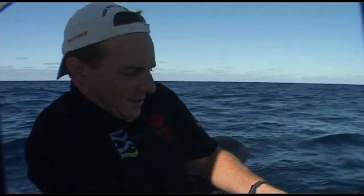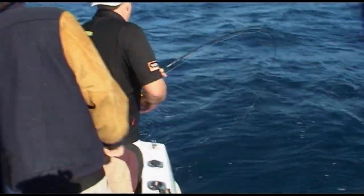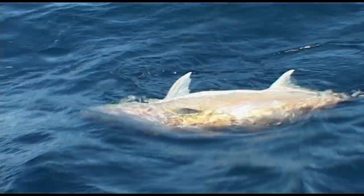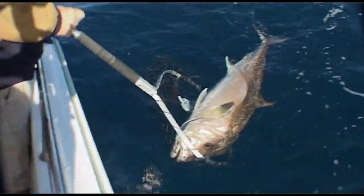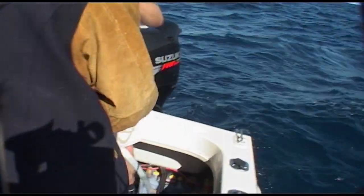This fish has given me a bit of curry. I've seen the boat and decided to go back down again. This is really, really good action. When the Sambo finally appeared, we couldn't believe how big it was. There he is - good fish, let's get him in. Head first into the net. He's pretty knackered. That's a Samson fish on fly, folks. They don't come much bigger than that with the fly rod. It's not a trout, that's for sure.